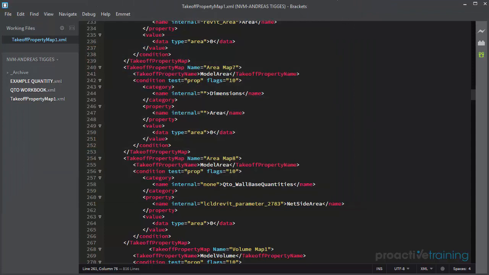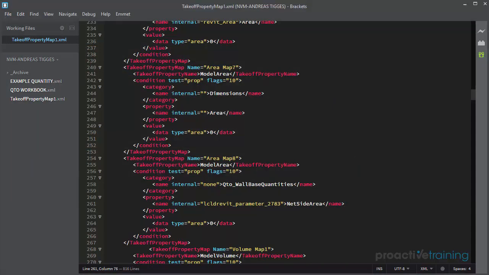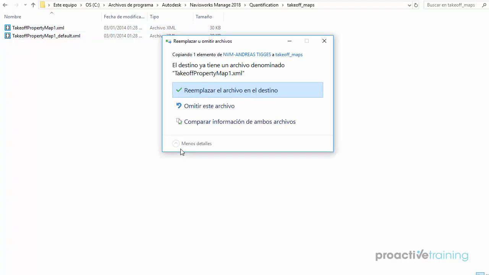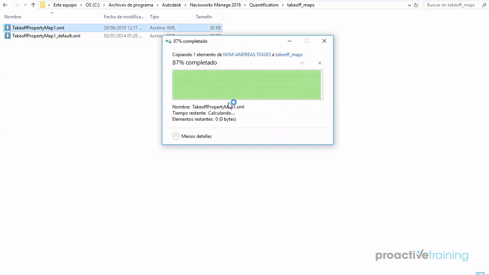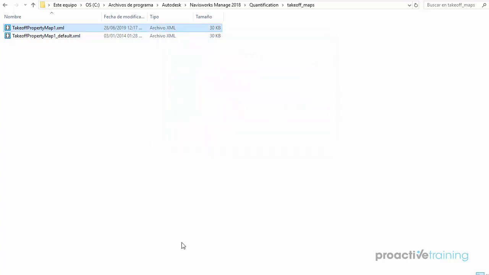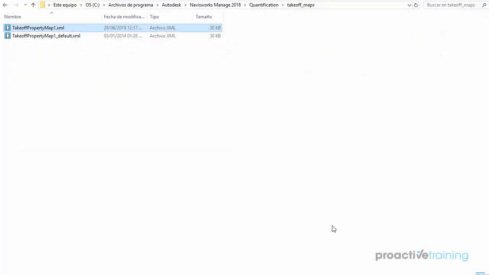All right, after that's done, I'm going to copy it directly from the folder where I saved it and overwrite the one in Program Files, Autodesk Navisworks Manage, Quantification, Takeoff Maps route. Overwrite that, give whatever permissions you need. Now that that is done, I need to close Navisworks and open it once again.